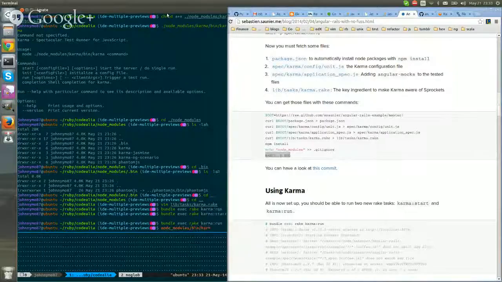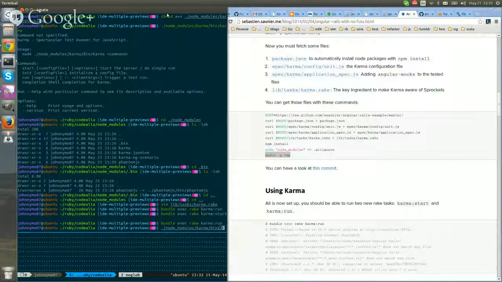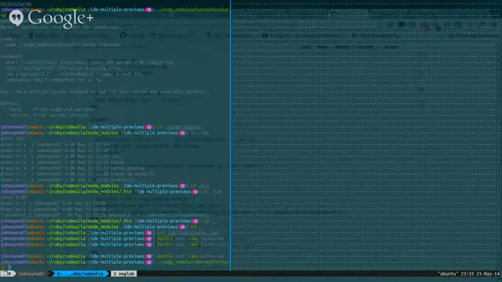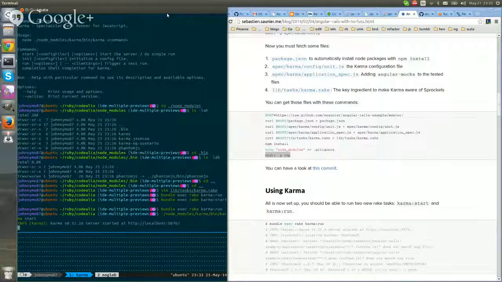Do you want to have a dot slash in front of all this? Yeah, just to be safe. Dot slash, so karma bin karma. Start. Was it? Okay, so this is what we should be seeing.